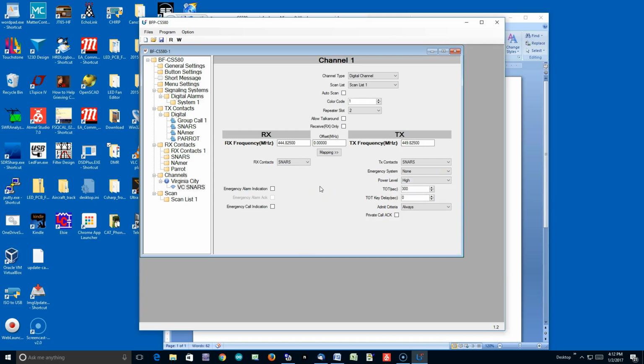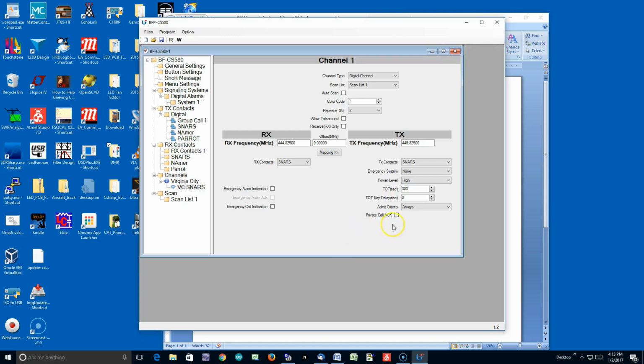A lot of times people say to use low as the default, because good operating practice says to use the minimum power necessary to establish communications. I have found in my particular area, low power typically has a really hard time hitting the repeaters that I want to use because I'm pretty far away from those repeaters, so I typically default to high power. However, if you're in an urban environment and the repeaters are relatively close, select low power and there you go.